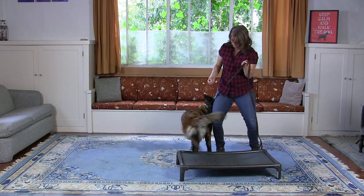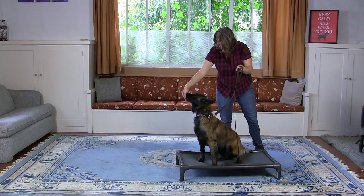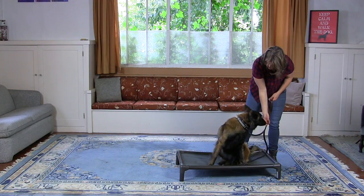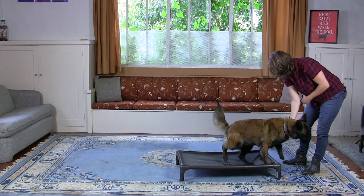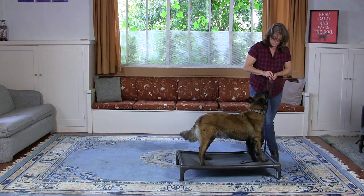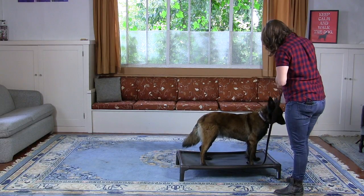Nope, nope. Come on. Good. Come on. Good girl. You can do it. Good. Good. Get her to turn around a little bit. Maybe stand up a little bit. Come on. Nope. Just stay there. Good. Just stay on the bed. Lots of reinforcement at this stage, just for different body positions and staying on the bed. Free.